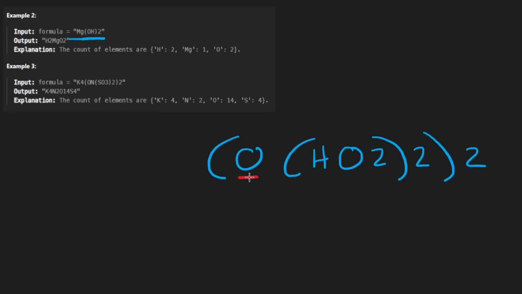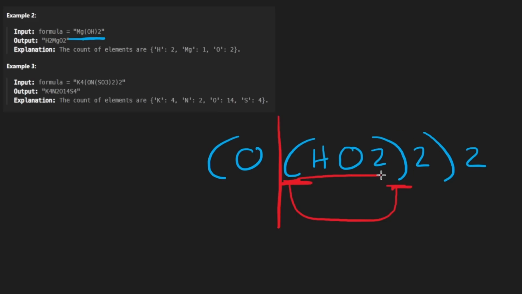Okay, we have an O, great. We go inside the parentheses. So now we're kind of just forgetting about everything we saw before the parenthesis, because we know eventually the input is always going to be valid. We see an open parenthesis. We know eventually there's going to be a closing parenthesis. Don't worry, you're not going to have to do any teleportation this time.